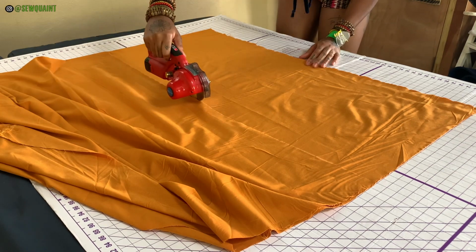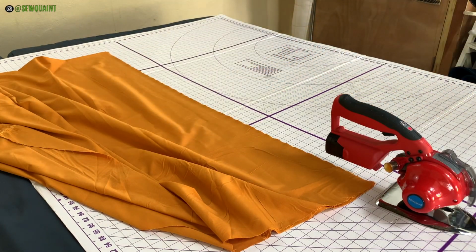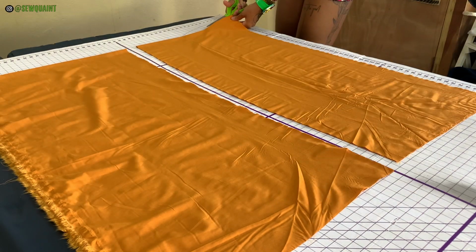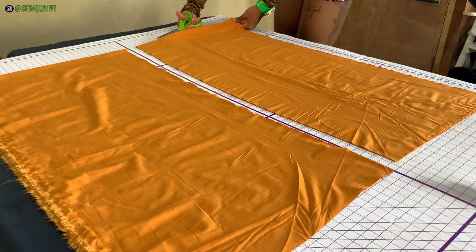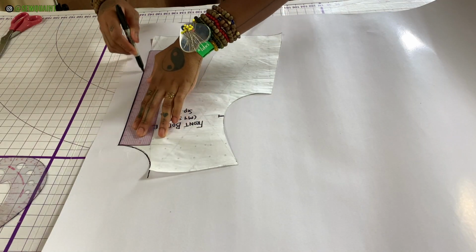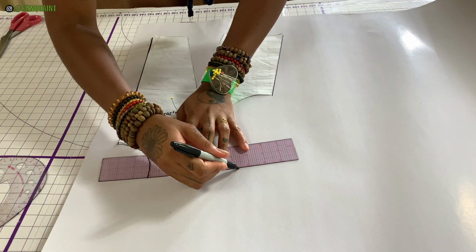Cut another rectangle for tier 2 that is 2 times the width of tier 1 with a length of 16 to 18 inches. Make the lengths shorter if you want a shorter dress. I made mine 18 inches long. You may have to cut several pieces for the second tier and join them together to get the total width you desire.